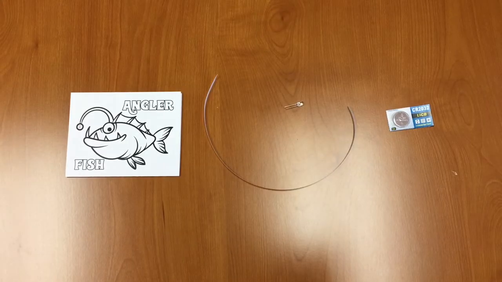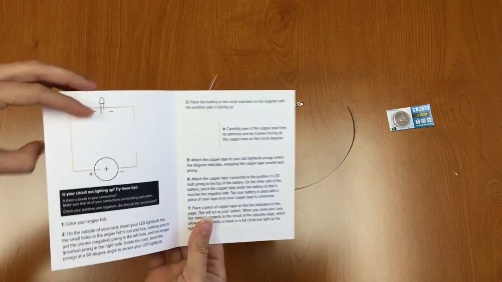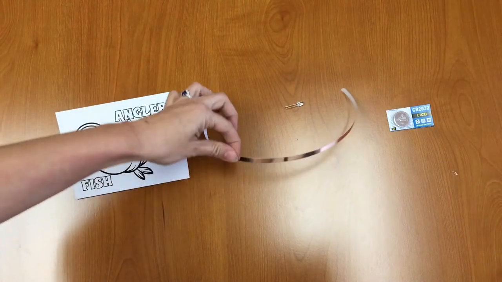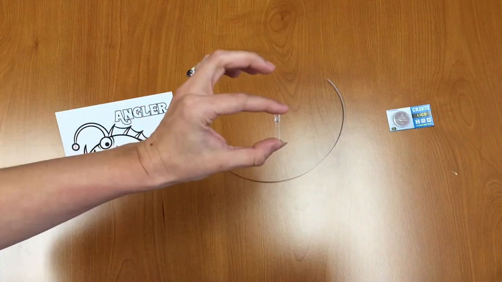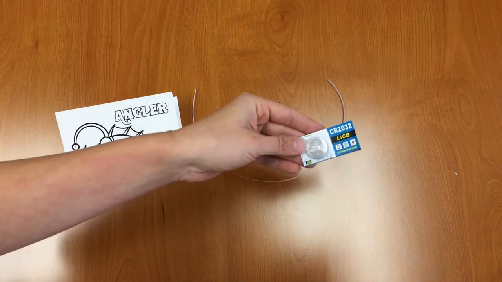Well, let's go ahead and get started and take a look at what we have in our craft kits today. In your Take and Make kit you should have an anglerfish card with all the instructions on the inside. You should have a piece of copper tape. You should have two LED light bulbs, but you're only going to use one so I only have one for the video today.